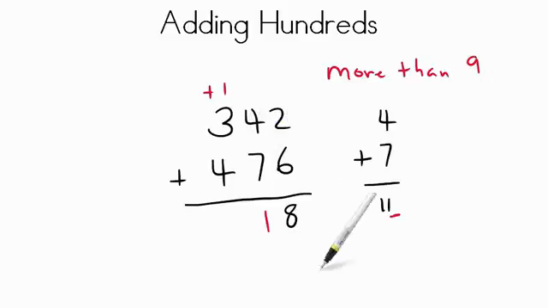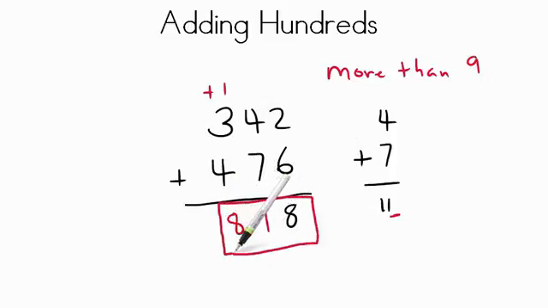So now we go about adding our hundreds. So we have 400 plus 300 is 700, plus 1 more 100 is 800. So our total value, our sum, is 818. So remember this rule. Whenever there is more than 9, whether it's in the ones, in the tens, the hundreds, and so on, you have to carry. You have to regroup and give one away and keep your other number here. Keep either your 1 or your tens.